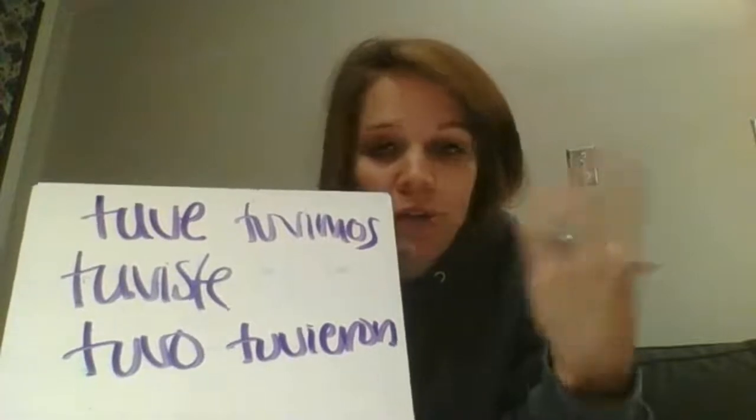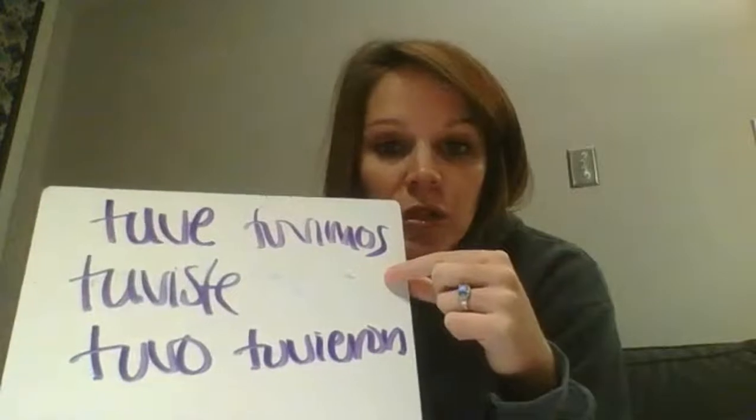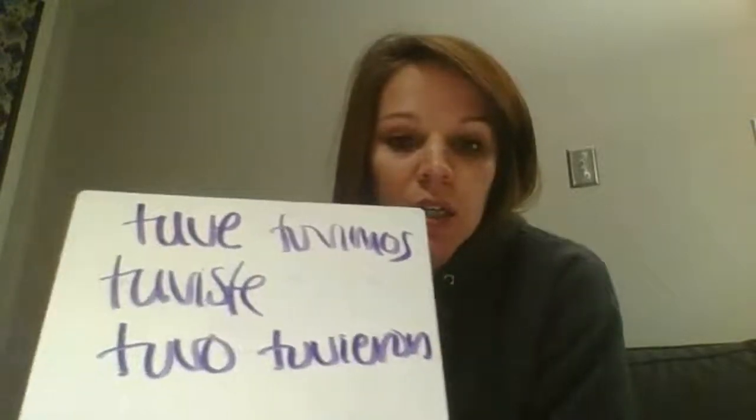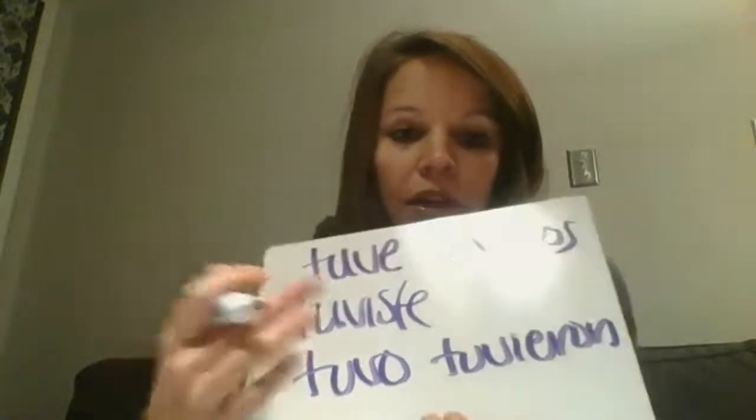A couple things. There's no accents on any of these, just like estar, just like dar. And if I wanted to do estar, literally the only difference is the es in front. So this would be like estuve, estuviste, estuvo, estuvimos, estuvieron. Okay, so in summary, the problems that we have are the yo form, the opposite ending in 2 of them, and the preterite, number 2. And when it comes to number 2, the preterite, there's no accents, and they all 3 look like IR verbs, including dar. Okay, so I'm going to start with dar.